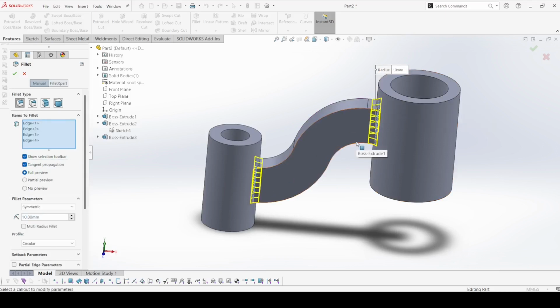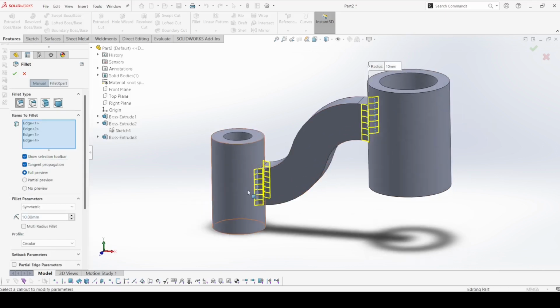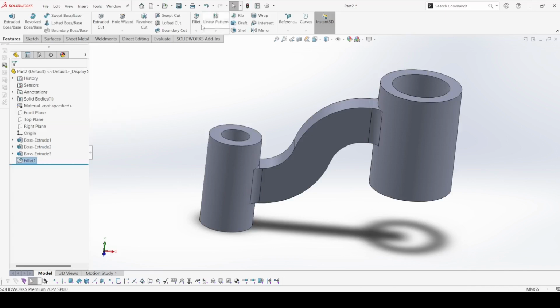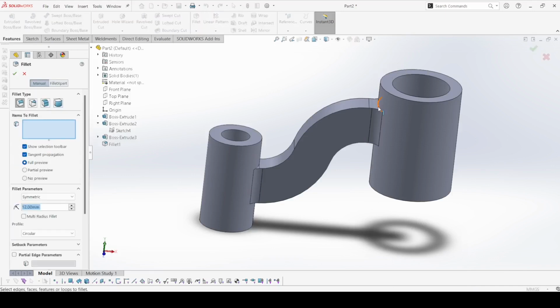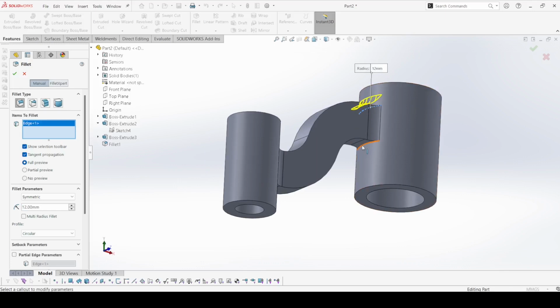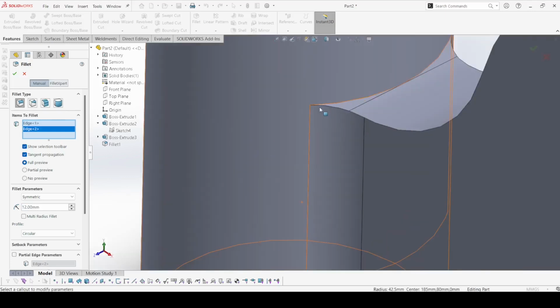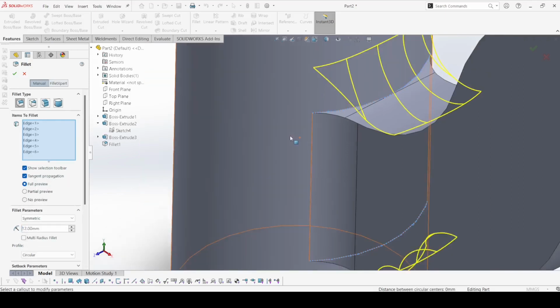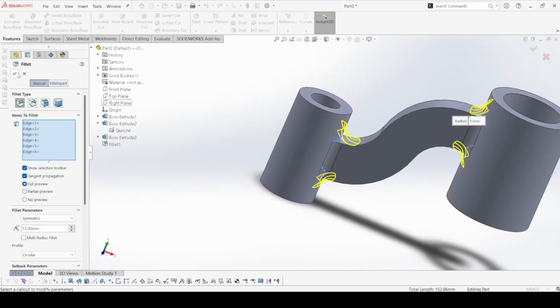Now go to fillet and select this one and select this one. So we have all four sides selected, sorry. That is 12 mm. Now again select the fillet and select this one, and select this one and this one and apply OK.